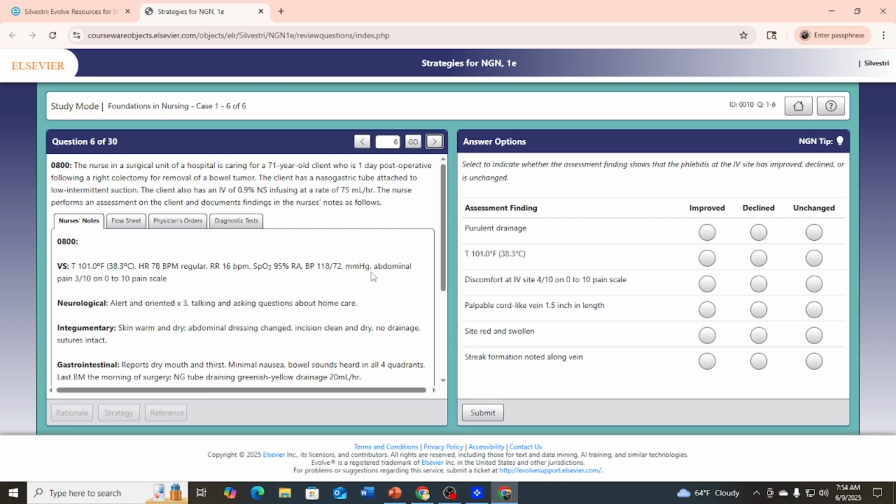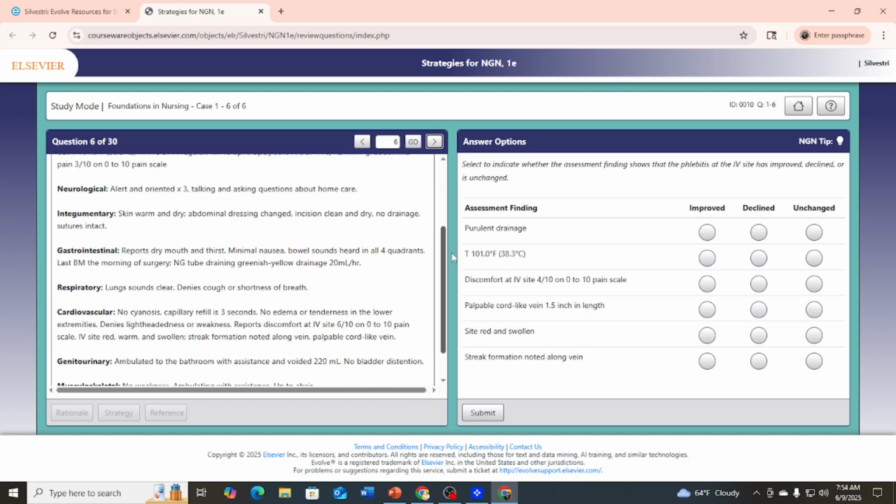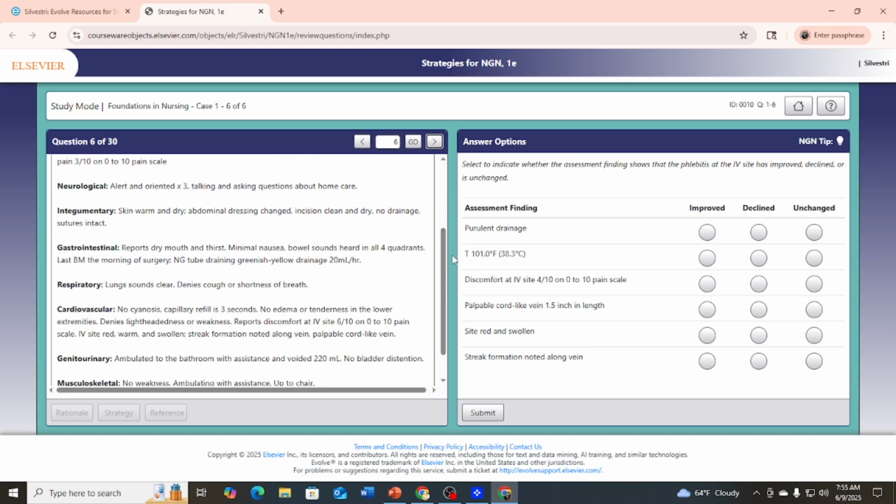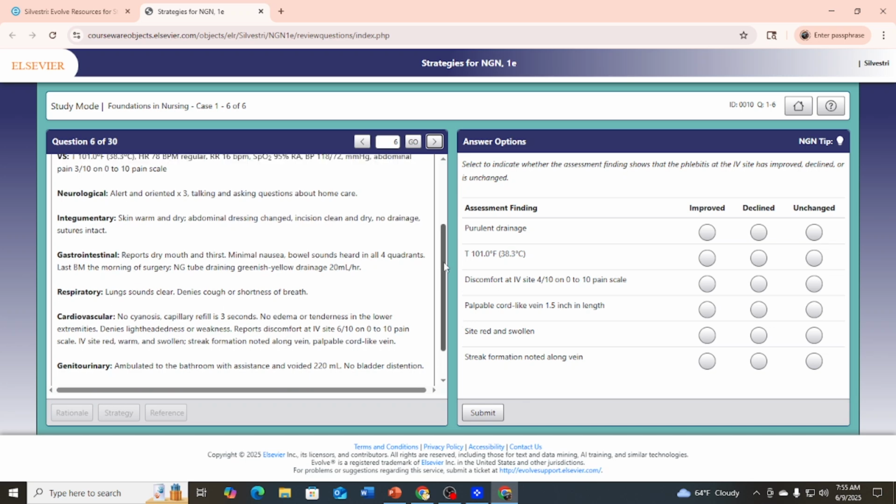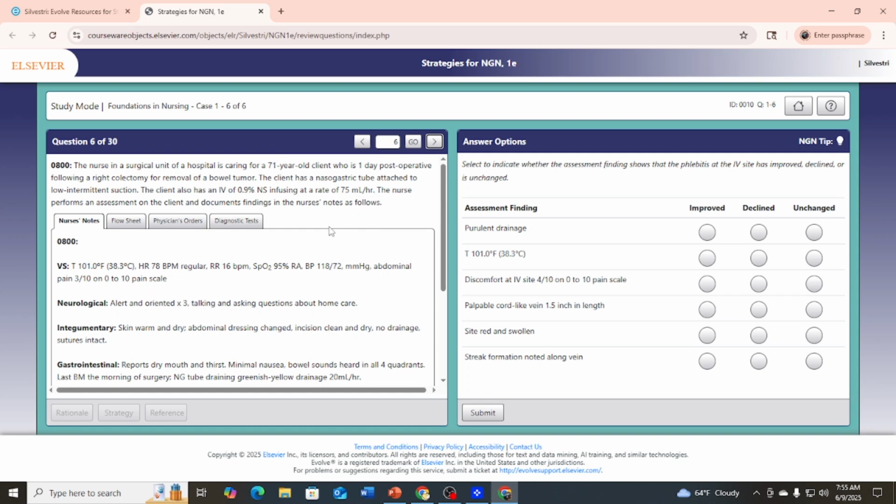Purulent drainage. Well, we go down to drainage here. I think, let's read this, purulent drainage.